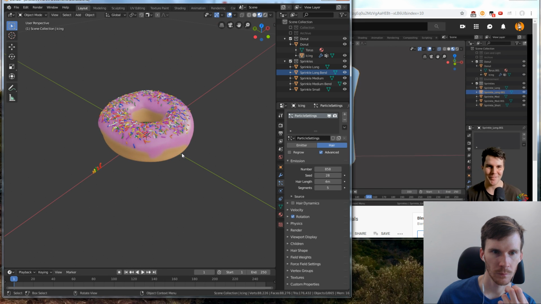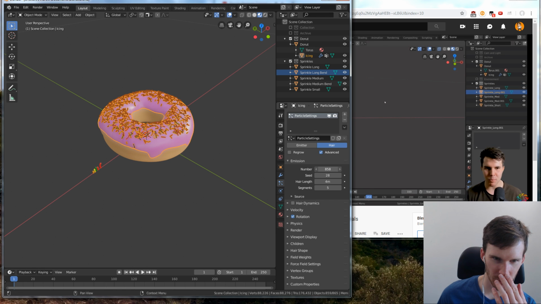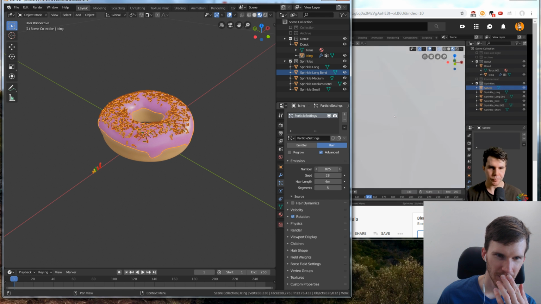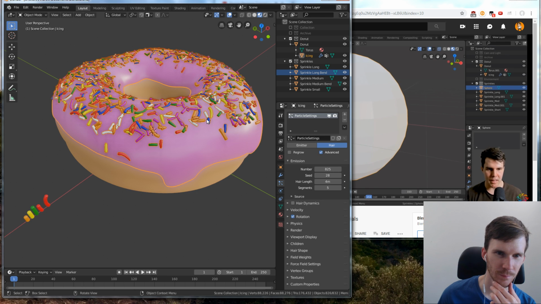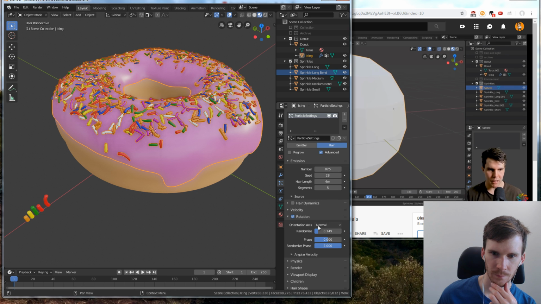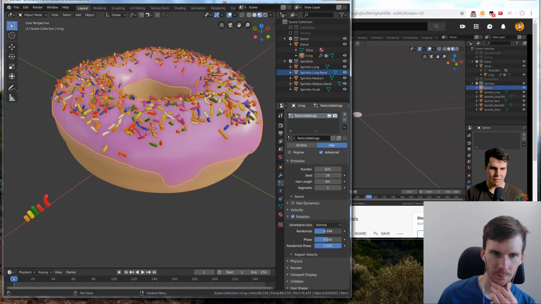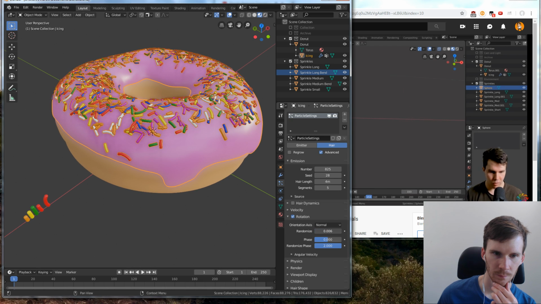Right here inside my sprinkles collection, I'm going to add a new UV sphere. It's way too big and way too high res. I want it to be higher res than the sprinkles, because it's going to be a little bit bigger, but not too high res. Then I'll turn down the size to say 5 millimeters. No, too big. Let's go 3. Actually, maybe 4. Okay, and I'm going to right click and shade smooth.